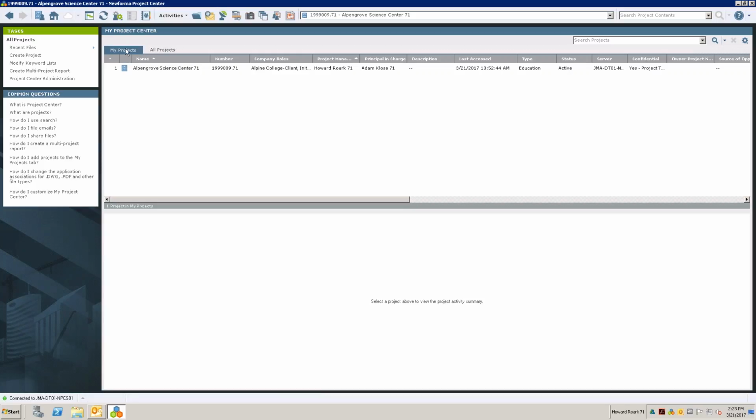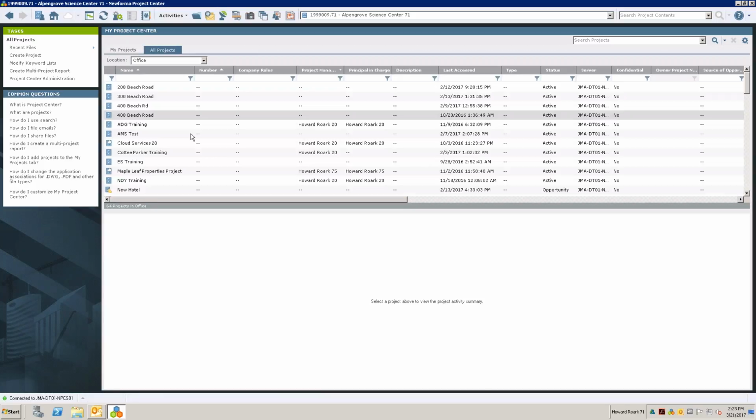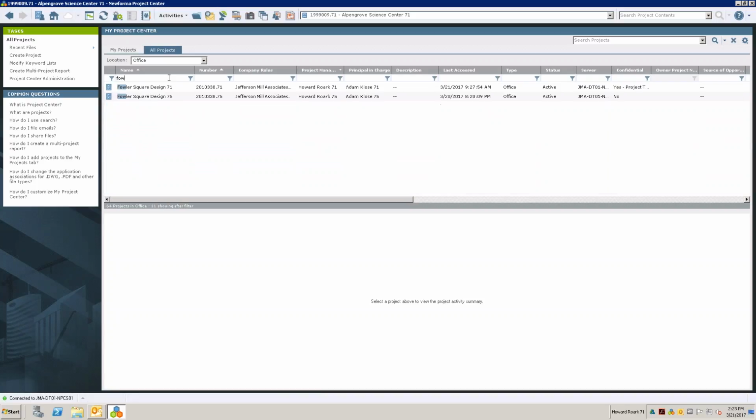So in this case, to add a project to the My Projects, I'm first going to start at the All Projects for the first time, and I can simply type in or scroll or filter and look for a project. Now, in my system, maybe I want to add my Fowler Square project. Now, don't worry about the number at the end of the name. That's unique to my training environment. A lot of us share it, so we always have our number after our project so we know which one is ours. But I have my project here.